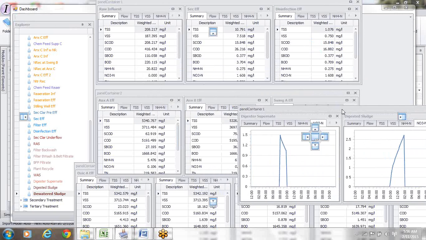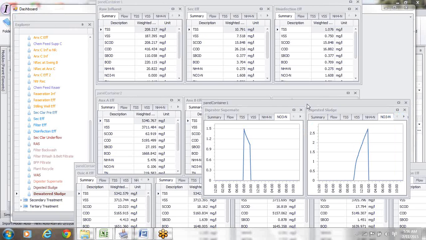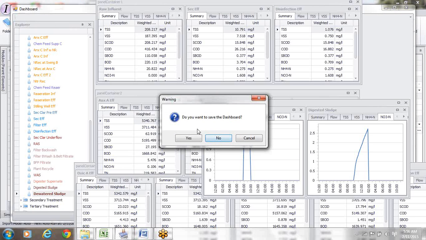Let's move this way here. Now, you really like this panel and you want to save it. You see this X button, not the overall X which is all the way on the top right, but you go in here and we will make some improvements down along the road. Every plant will get a new release which will make life a little easier. Click on this X and it asks, do you want to save this dashboard that we created or do we not want to save it? If you really want to save it, click yes.